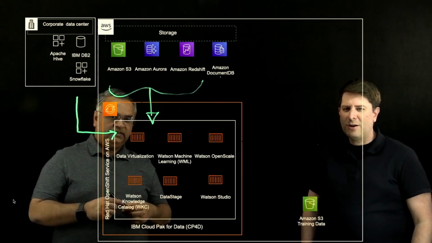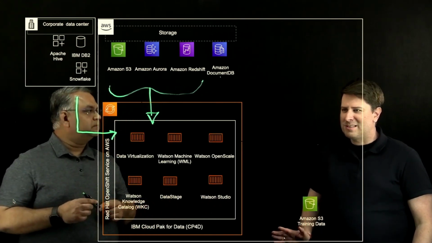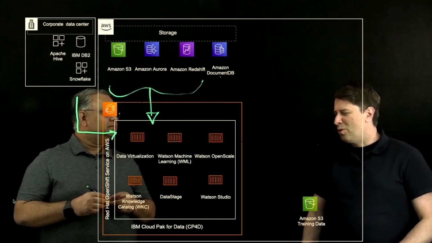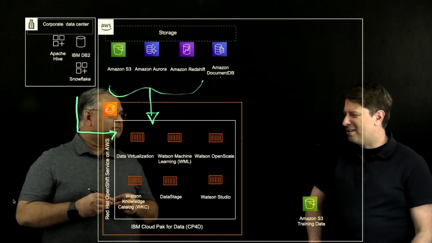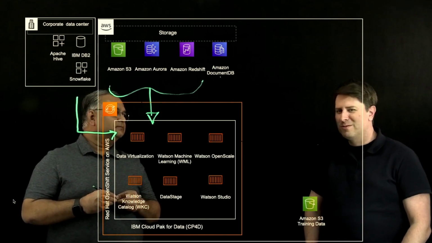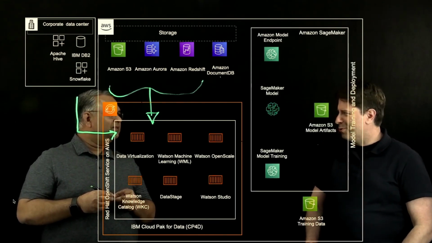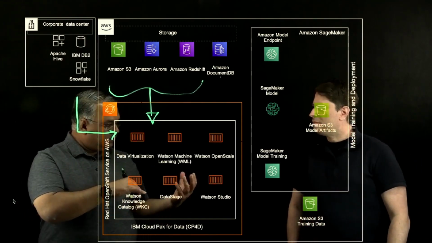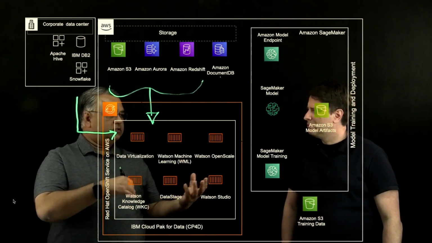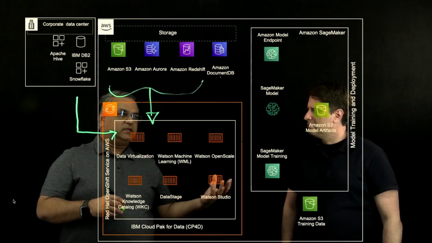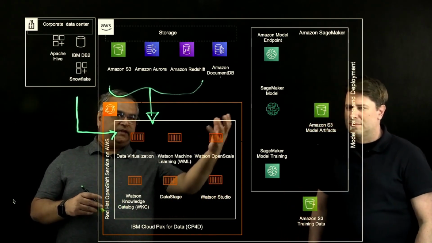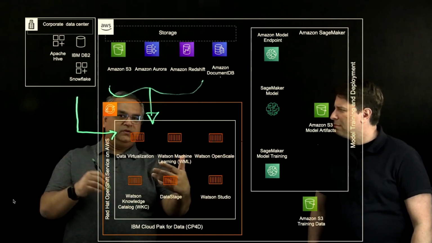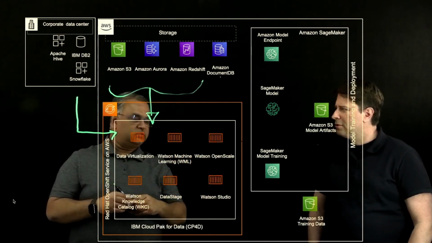Okay. Now, this is one thing that I get asked a lot by customers: do I use Watson or SageMaker? Can I use them together? So it is possible to use them together, right? You can use them together. Depending on the use case, for example, you may already have some models that were trained using SageMaker, so can you continue using that? Yes, and you can import those notebooks, for example, into Watson Studio.